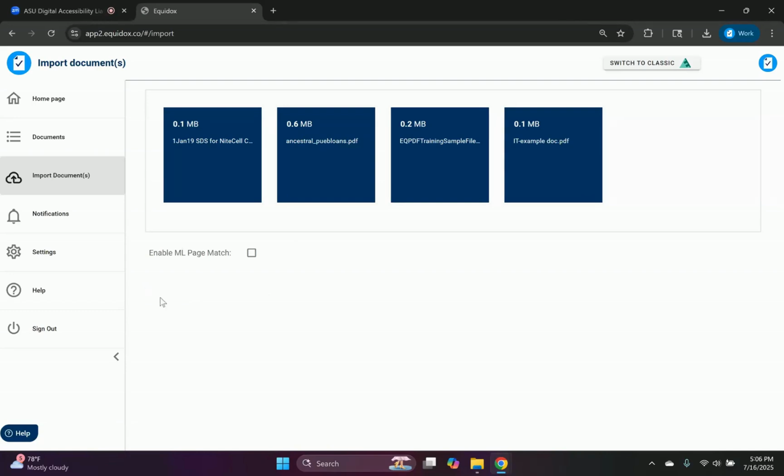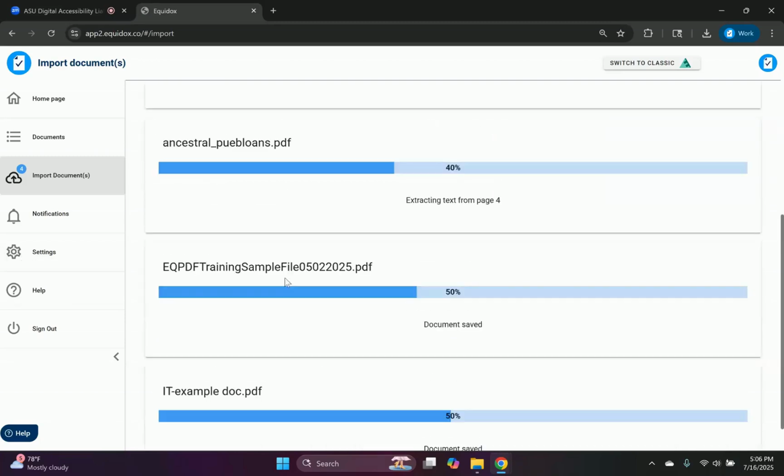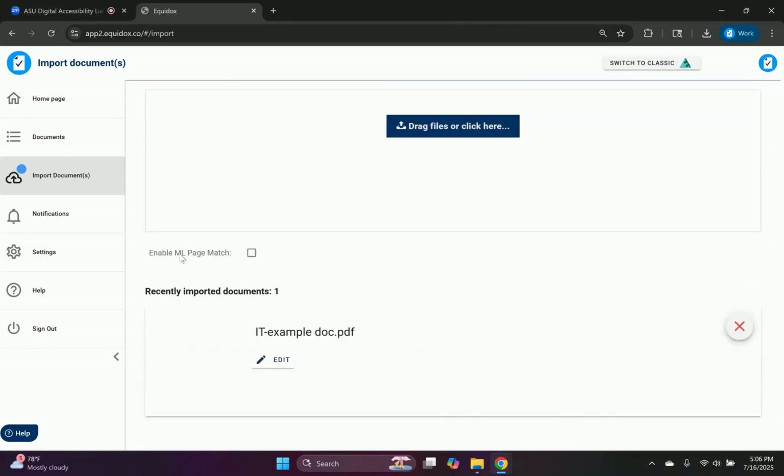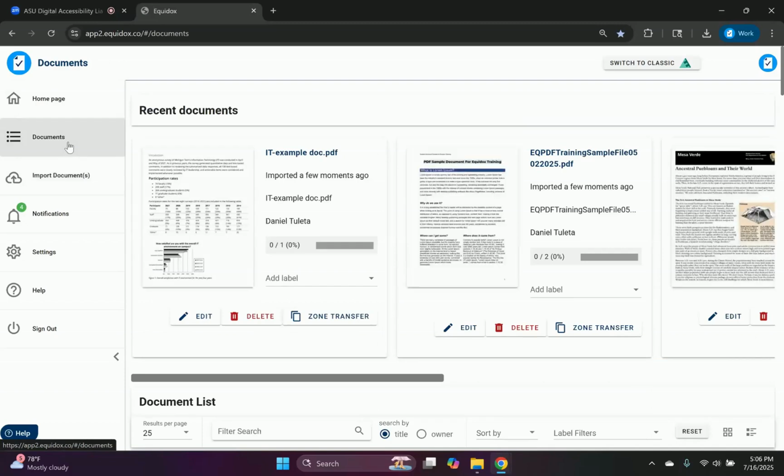So the import process is when some of the magic starts to happen. During this import, Equidox is going to look for a few things in these documents. It's going to look for things like existing tag structure, if there is any. Sometimes documents will have existing tags, sometimes they won't. It's always case by case with PDFs, depending on a number of variables. But if the document has tags, you're able to use what's already there, manipulate it, and make some adjustments if you want to. I do find that a lot of times existing tag structure is so poor that it's almost not even worth trying to untangle the mess.